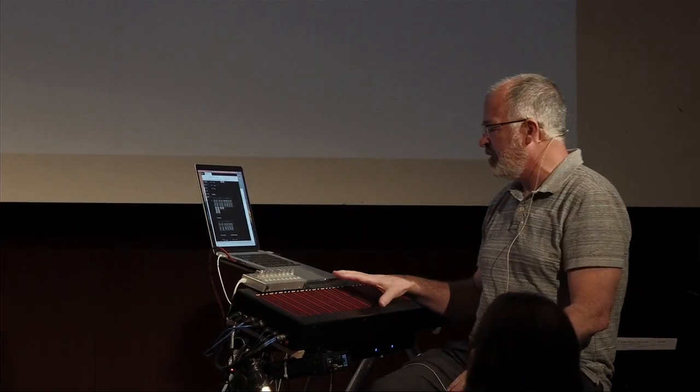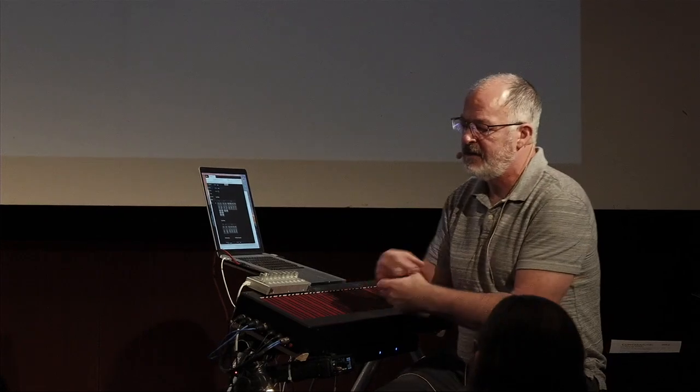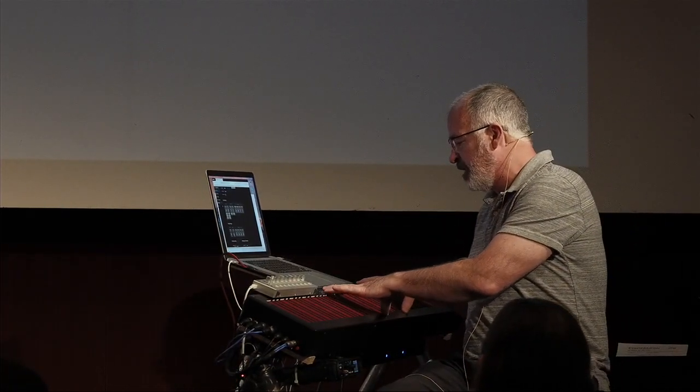What we were doing is we would set people up and recommend Kyma, and people would get into Kyma, when you would have this instrument that requires dedication to play. I don't say it's hard to play, it just requires dedication. Your money is the smallest part of your experience with the Continuum. The most important part is the time you're going to spend with it. And the other part is going into Kyma. So it was a double whammy of how do you design sounds for it? I have to be a designer in Kyma and also work with the Continuum.